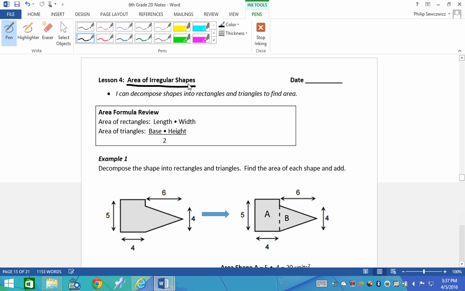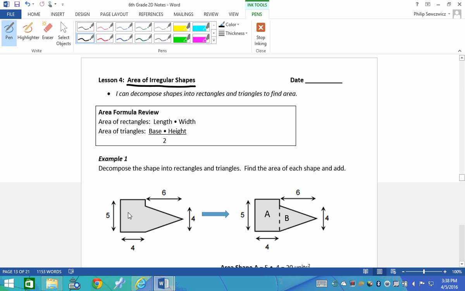All right, we're calling this the final countdown here, people, because this kind of combines everything together of our shapes, irregular shapes, triangles, rectangles, all right? So the big thing here is, like it says, hey, let's remember area of a rectangle, length times width, all right? Area of a triangle, base times height, divided by 2. So what we're doing here is the decomposing or the breaking of it down.